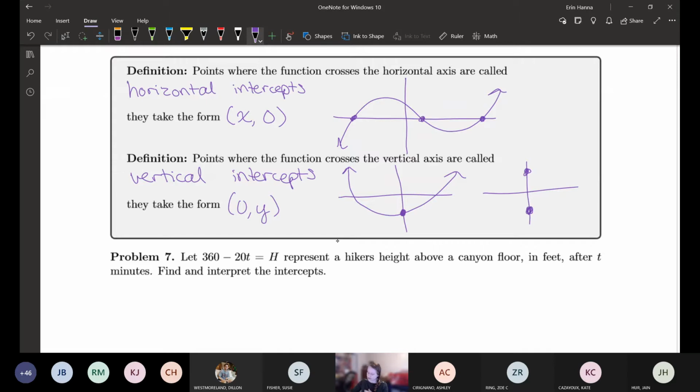There's also this thing called the vertical line test for a function. Essentially, if you drop a bunch of vertical lines through the graph, if it only crosses once, it's a function. If it crosses more than once, it's not. So say we had a circle. If I drop a bunch of vertical lines, it would cross more than once. It wouldn't be a function. But anyway, there could be no vertical intercept. That is possible. But at most, there can only be one vertical intercept if it is actually a function.